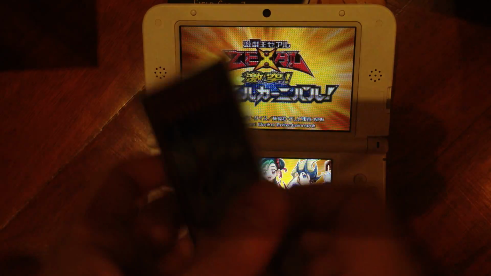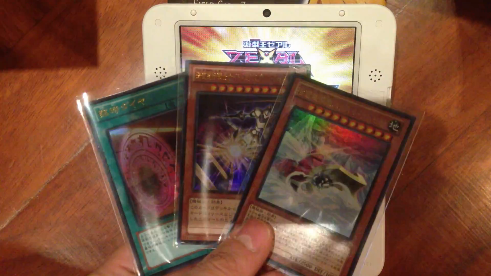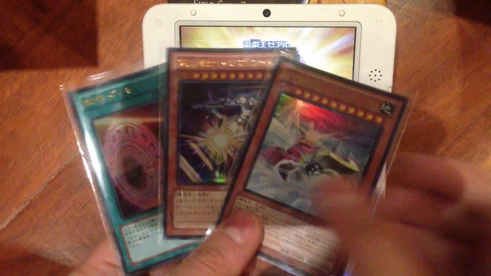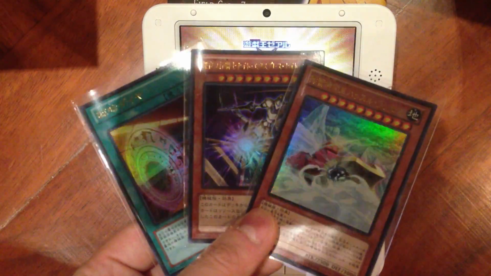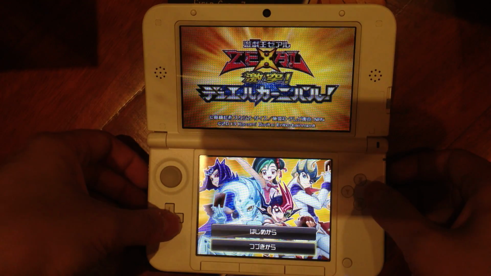And you get given 3 promo cards. These are 2 level 10 monsters and a support spell card for the level 10 monsters as well. A pretty good promo card. I'm sure you can check out the effects later on. But let's get back into the game. So I've actually started this game already.